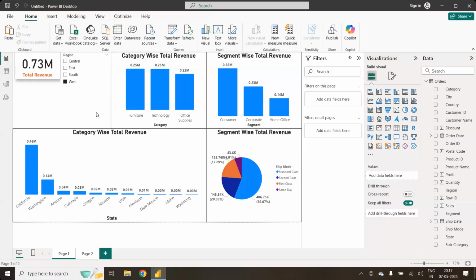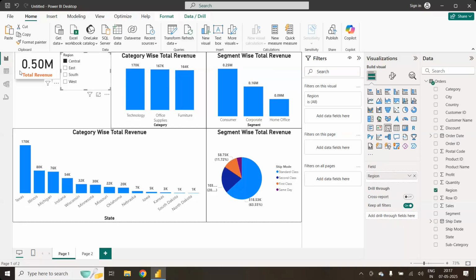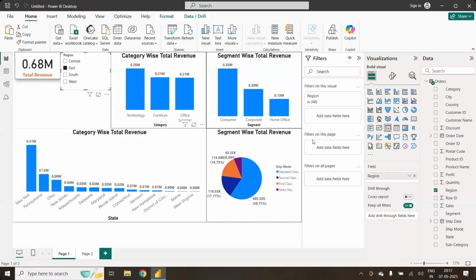If my manager is a city manager, he will observe only that city, and he will compare with the other cities, how our city is performing. Point is clear? So once I set one of the regions, each and every connected plot changes.